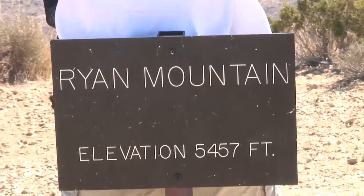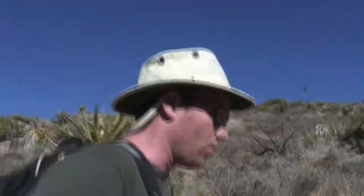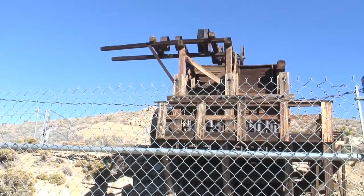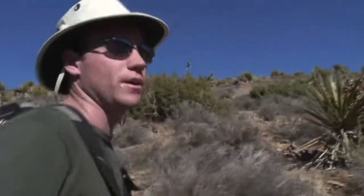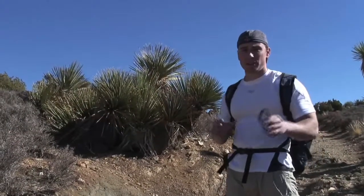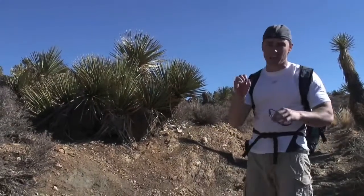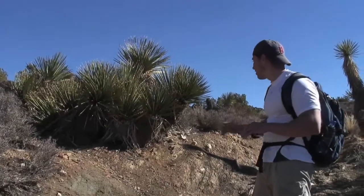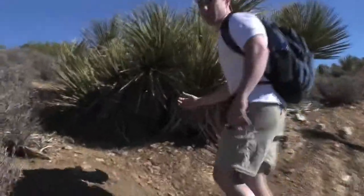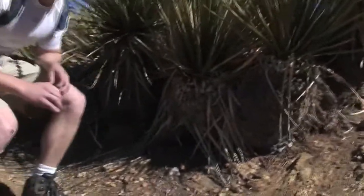We came off the peak and made our way over to the Lost Horse Mine Trail. It's about two miles in - an old, no longer functioning but real gold mine discovered in the late 19th century, so hopefully there will be some interesting things to see. Some of the old equipment and machinery is still there. The rangers are really clear that they want you to stay on the trail because if you get off a little ways, there are western diamondback rattlesnakes all through here, scorpions as well - snakes can lunge out and deliver a lethal blow so quickly. They like to hide at the base of these Joshua trees. There's nothing they like better than to get in there. Oh my god - gotcha.